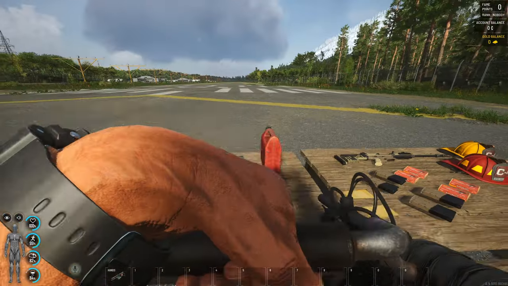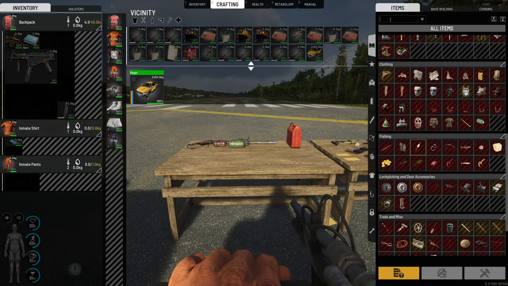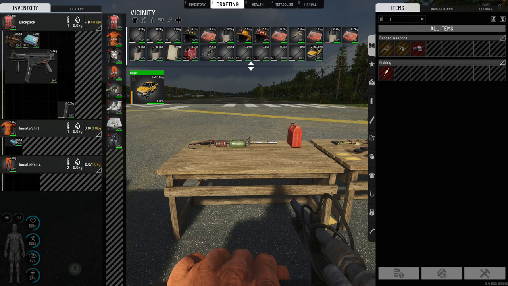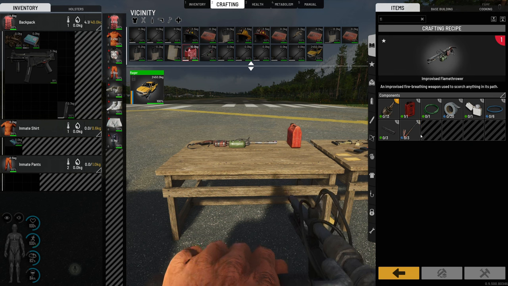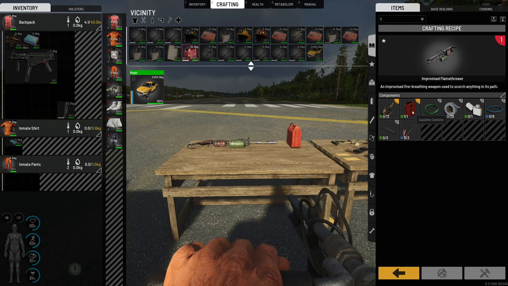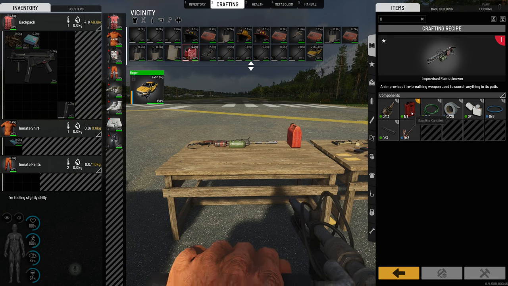And of course, it takes fuel. And it is craftable. So if you go to crafting, flamethrower details, there you go. You can see what you need. Basically, very simple to craft. There's not actually that many components, like a drill or something like that. You just need scrap metal. All right, 13 pieces of that. Some fuel.